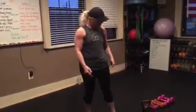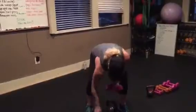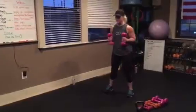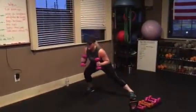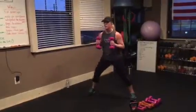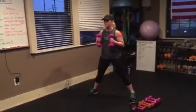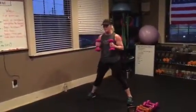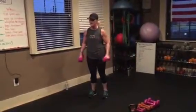For the side lunge squat, you can either use two dumbbells or a kettlebell, whichever you're comfortable with. Make sure you're going to start in center position — wide. You're going to lunge to the right, wide squat, lunge to the left, squat. So each side: squat and lunge. Any questions on that?